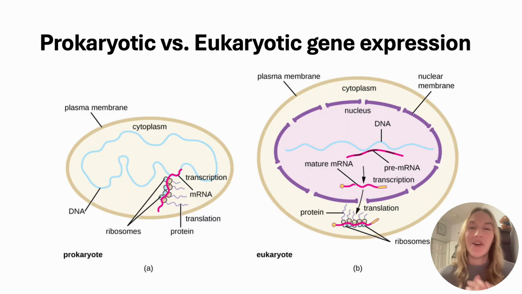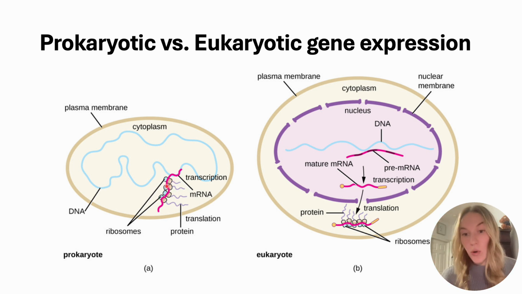Okay. Now, when it comes to RNA processing and transcriptional control, we're really focusing on eukaryotic gene expression here. And we really have to understand the mechanisms of transcription and translation in both of the different cell types to see why. So if we look at the prokaryotes, well, their DNA is just floating around. There is no nucleus. That's very characteristic of a prokaryote. So there's no nucleus, which means that the ribosomes have access to the mRNA basically as soon as it is synthesized. So transcription occurs, and as soon as that RNA is coming out, there are ribosomes right there.